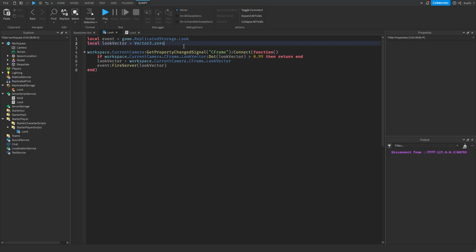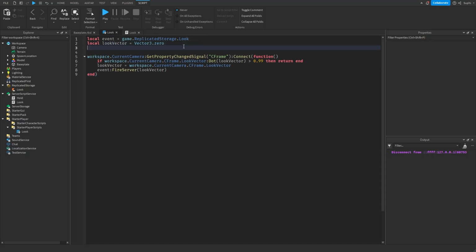So to do this, at the very top, I'm going to create a new variable and I'll call it event time. And by default, I'm going to set it to -math.huge. So after we've checked the dot product to make sure the camera has rotated enough, let's now get the delta time between the event time and the current time. So I'm going to say local delta time equals time minus event time.